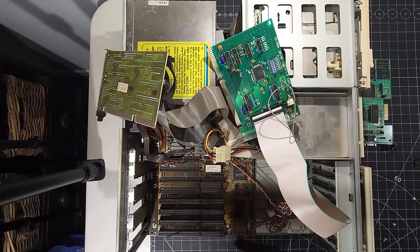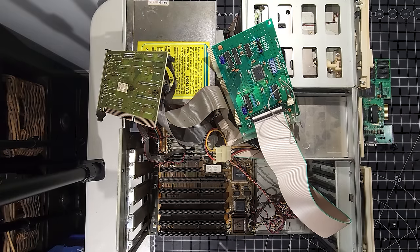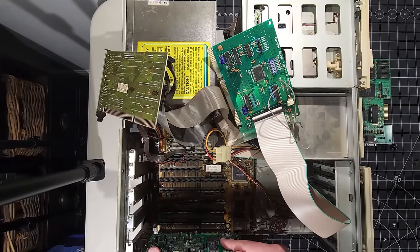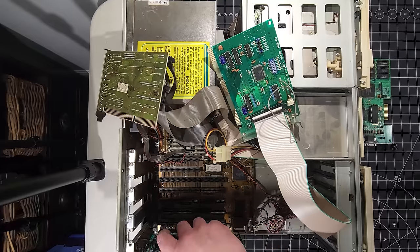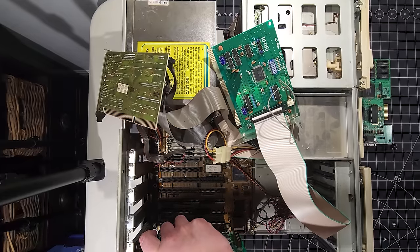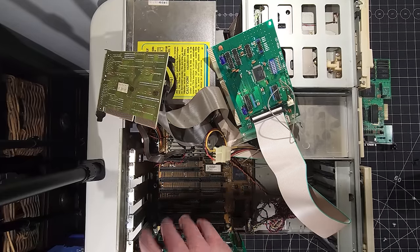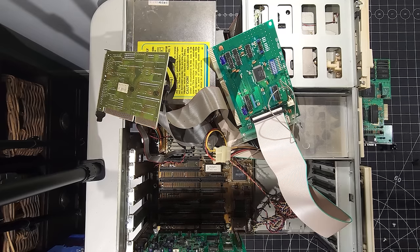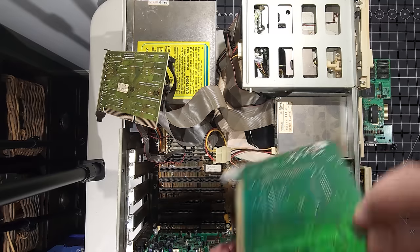Let's take some contact cleaner here, do a little bit of cleanup, and put these cards back in. They've probably been sitting there for absolutely forever. And I love seeing these old computers. I just love seeing the older ones that are still around with us. Our CD-ROM controller. And we'll put that in there as well.